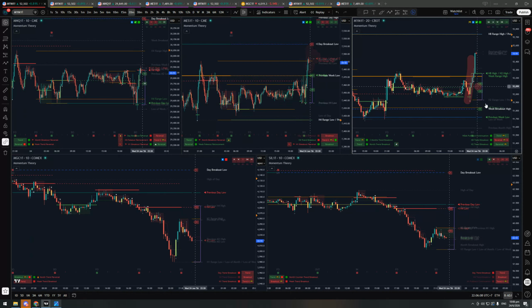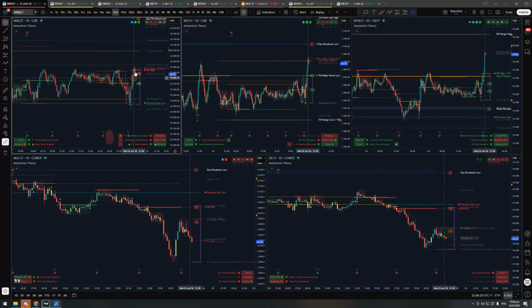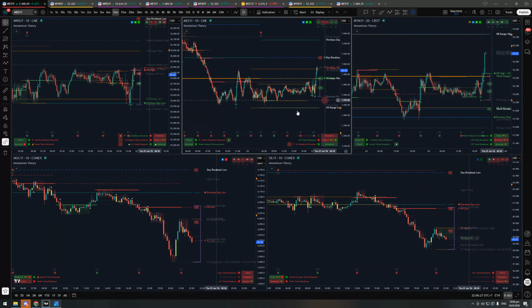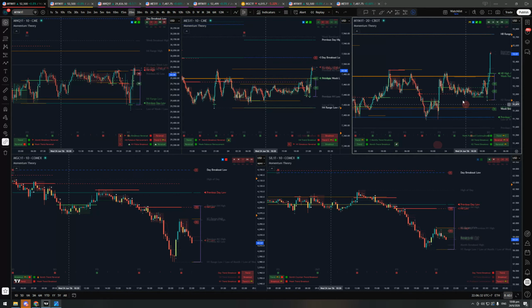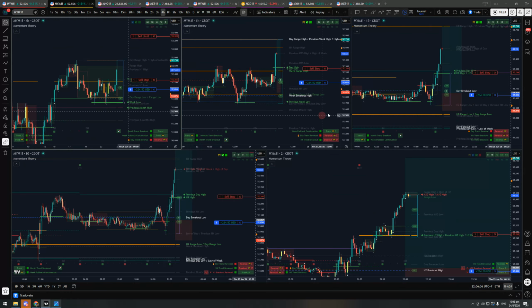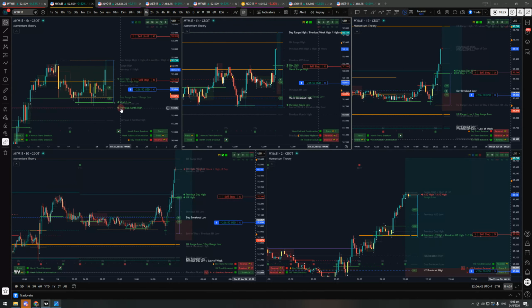So I was correct in choosing MYM. MYM had the structure, right? We had the trend breakout on the monthly. So we had nice bullish structure there, and the rest did not have. Well, now we have bearish structure here. We're reversing here. Bullish on the monthly right now, trend retracement. But at the time of the trade, only MYM had that nice structure. So that's it. That's enough with the trade. I'm gonna trail this, and that's it.